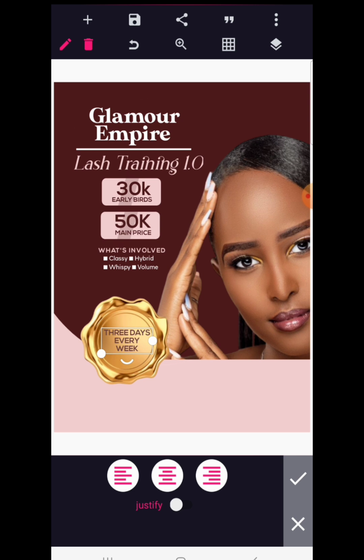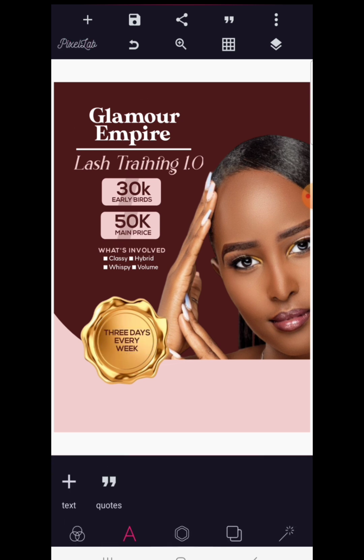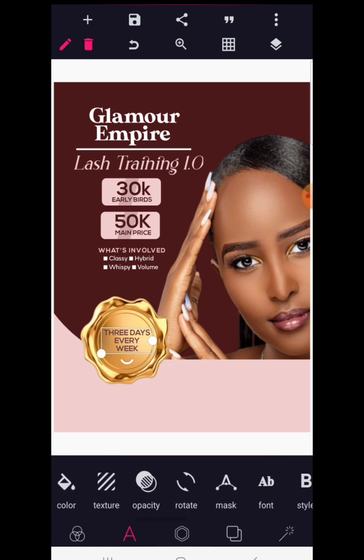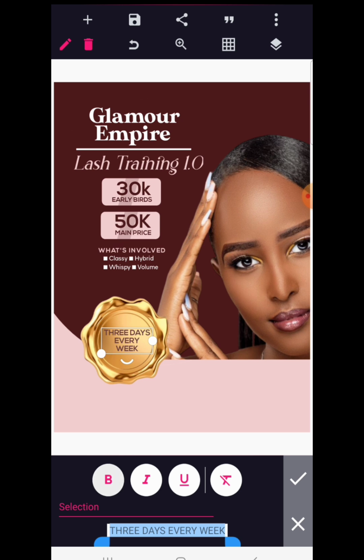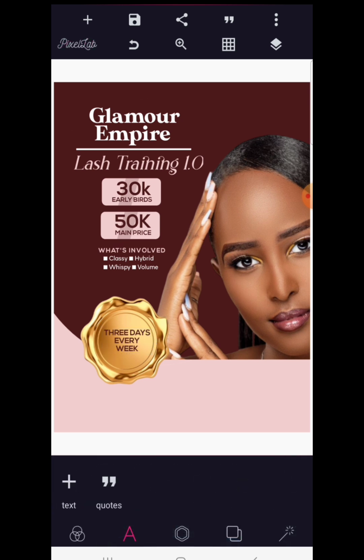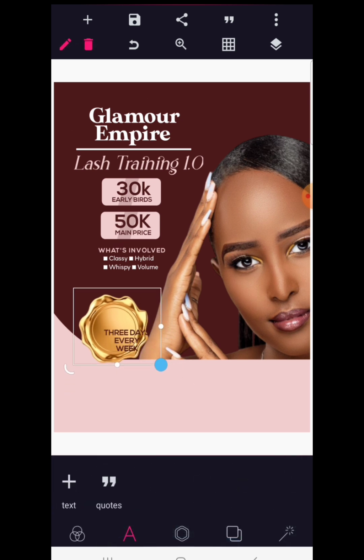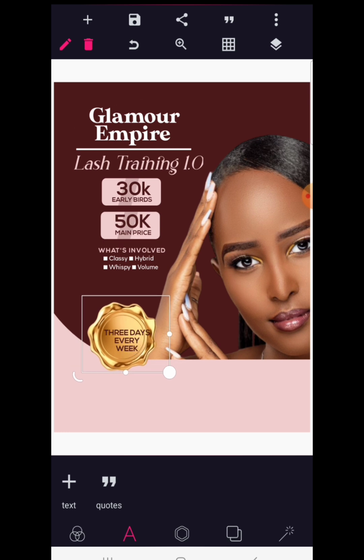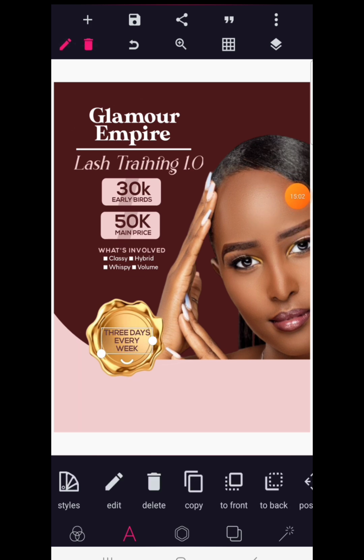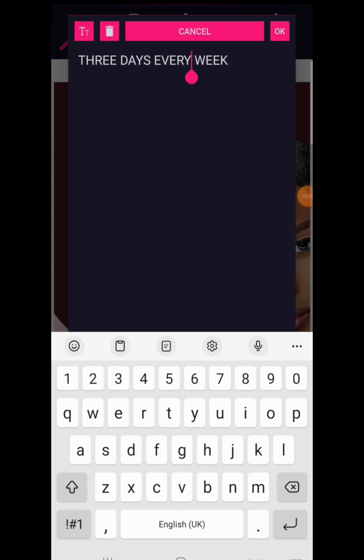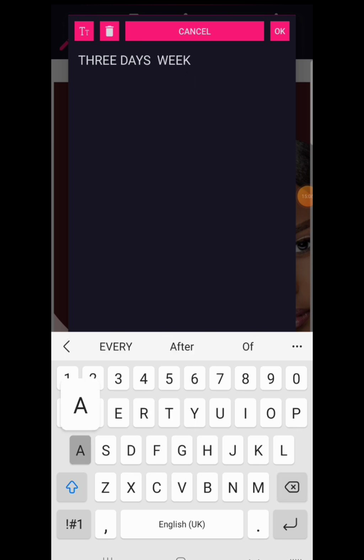Okay, let's check it out. I think it's cool. So you can go to bold and try to see if we can bold this text. All right, let's reduce the shape a bit. Let's edit this out to 3 days a week.